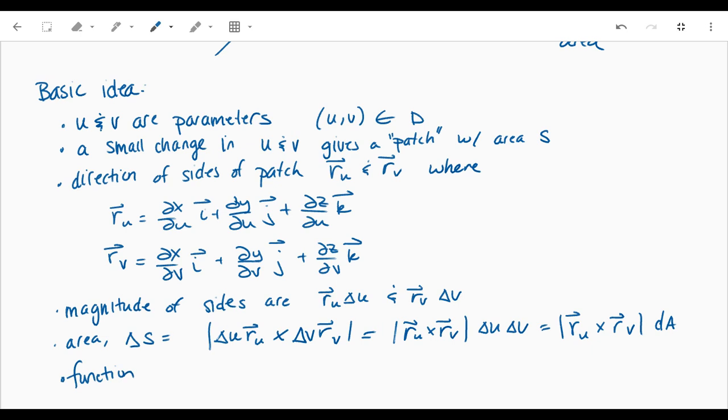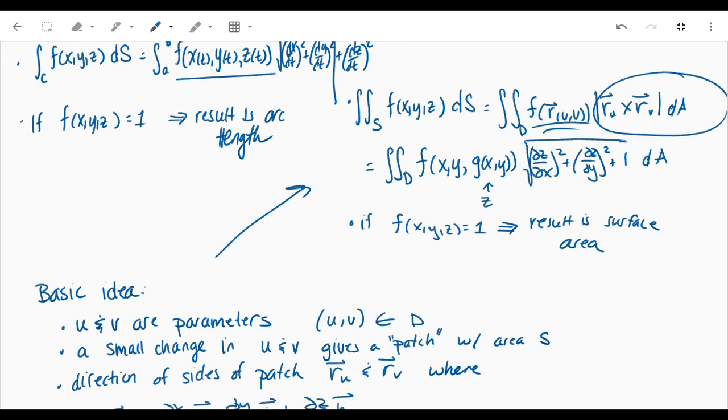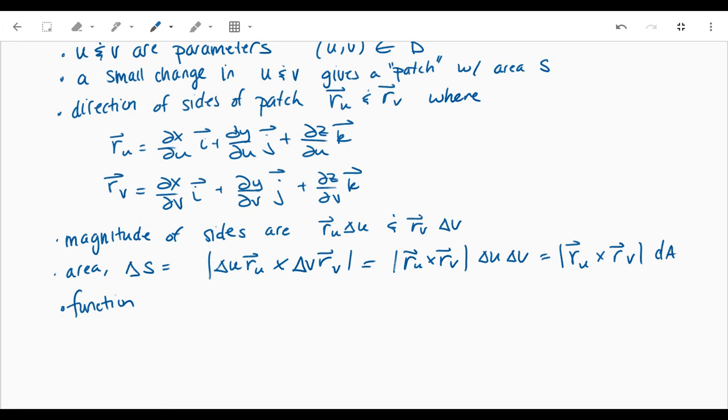So that's only the second part here. We just talked about that piece. Your function is then evaluated somewhere in that patch. The function value on S is f of r of wherever you want to take u and v to be in that patch. And then it gets you your accumulation, that infinite sum of all the little patches and the function evaluated at each patch. Real basic idea there.